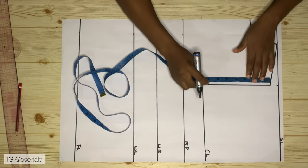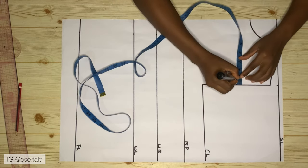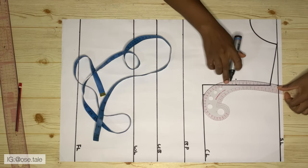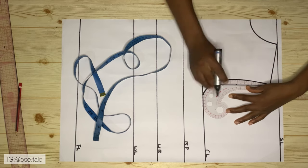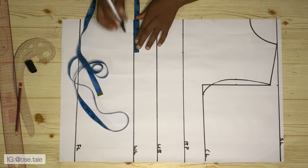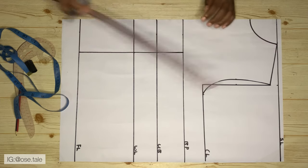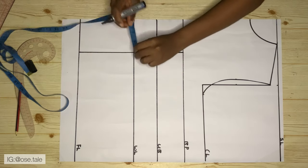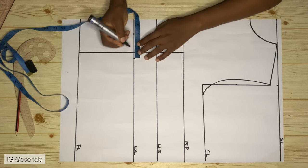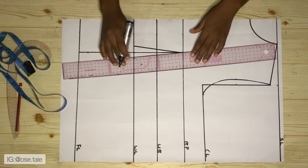Now come to this line and divide what you have into two to get the midpoint, then go in from that point by 0.75 inch. Come to the chest line and take your round bust measurement divided by four, then connect these dots to give you your armhole. Next, come to the bust point and take your nipple-to-nipple measurement divided by two, mark it on the waistline and on the full length, then connect these dots. Come to the waistline and take 0.75 inch on both sides of the line — this is because we are drafting a corset; for a normal blouse you would go out by half inch. Then on the full length line mark up one inch and connect the dots.